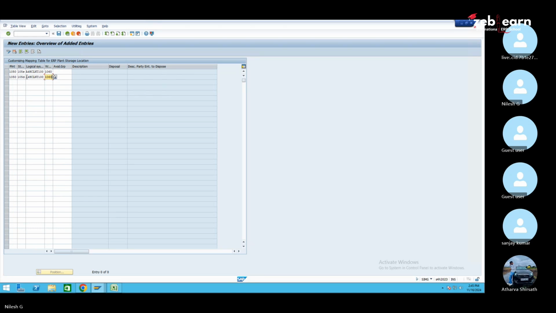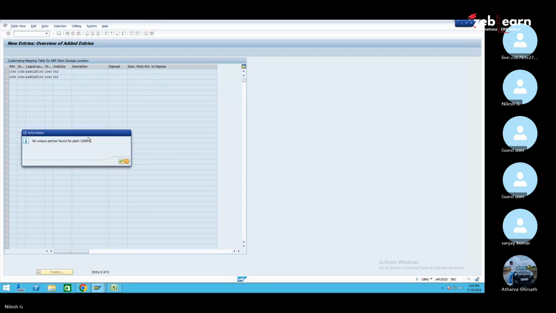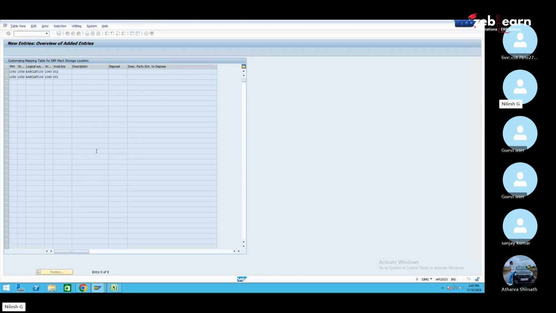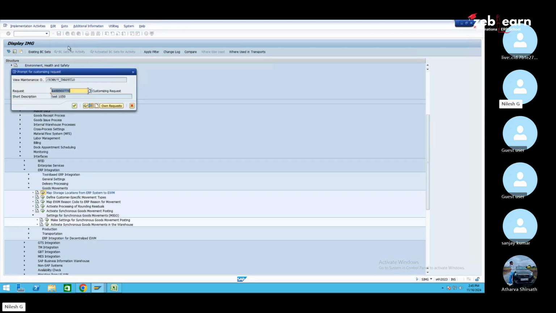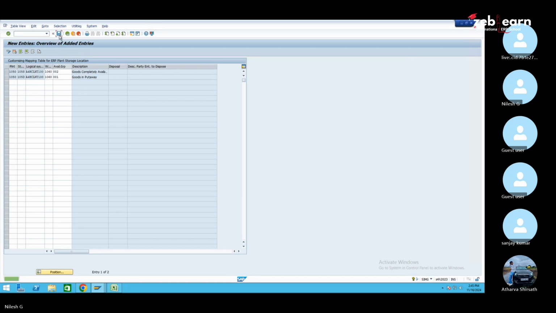So now what we have to do: for the location which we are going to use in inbound delivery, maintain availability group 001, and for S maintain 002. Later we'll discuss why we have maintained this. Okay, no unique partner, it's fine. Save it. Clear?